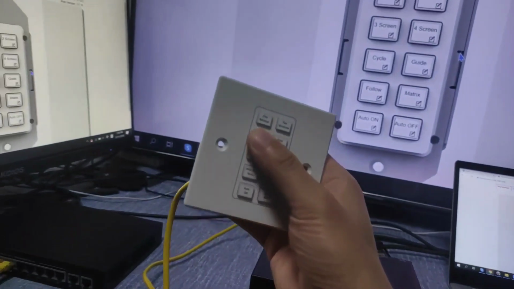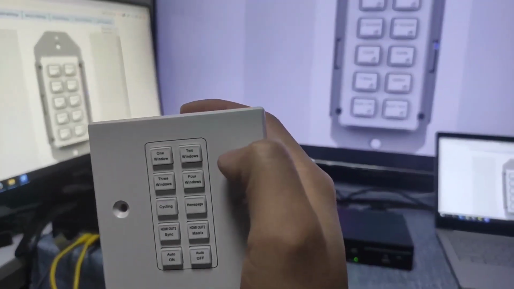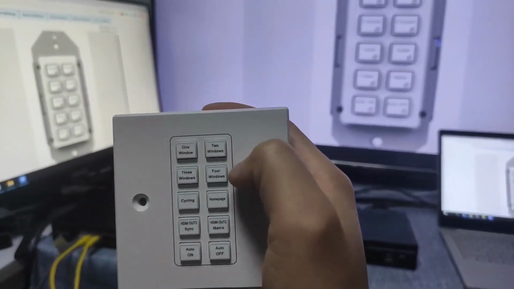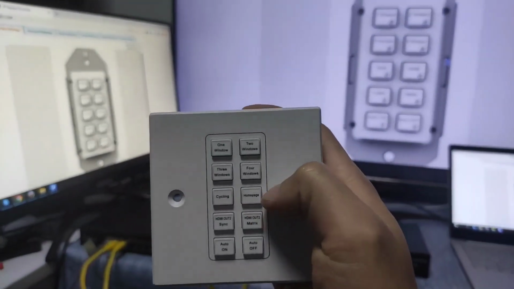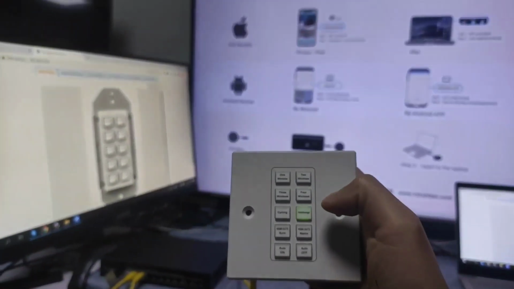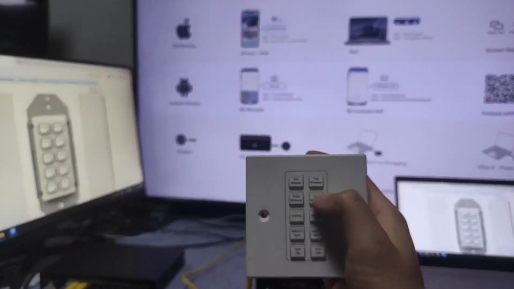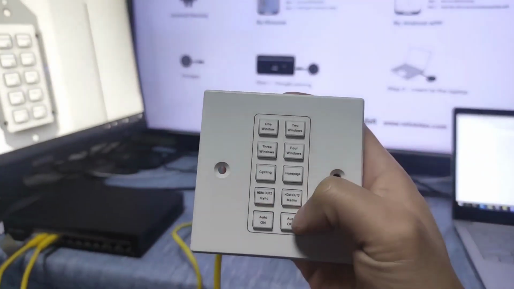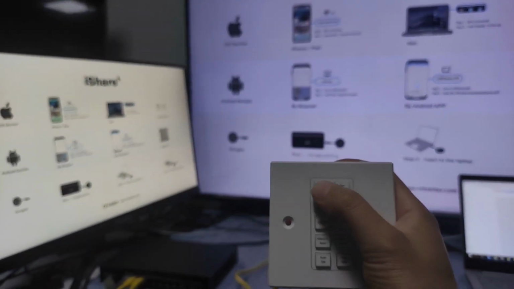Right now, the first one is going to show one window, 2 windows, 3 windows, 4 windows, and the source switching, and also the home page. If you press the home page, you will show the home page. We also can have this one as the follow mode. So one window.